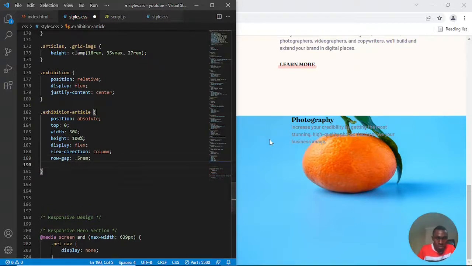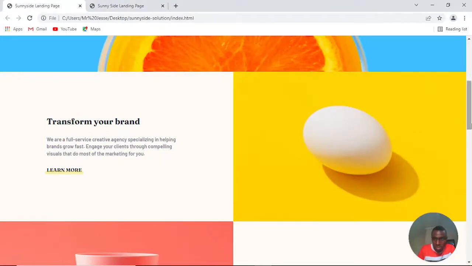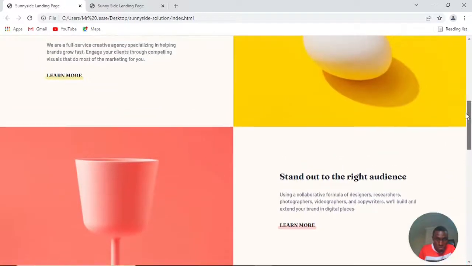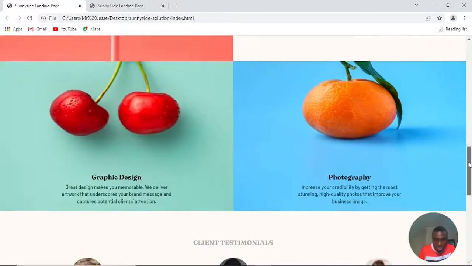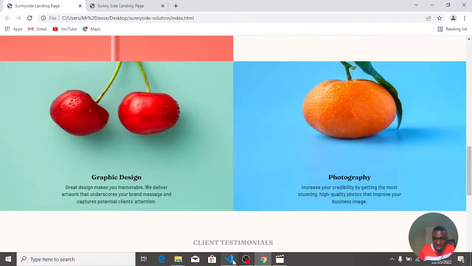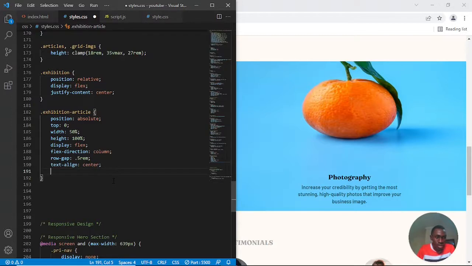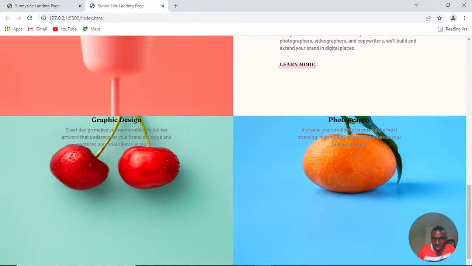And then I can also set the text align to center, because you see this is centered right here, it's not at the extreme and it's not at the start, like right here, where the text is at the start of the container. So I could also set the text align right here to center, just like that. Okay, that looks good. Let me save this for now so you follow what I'm doing. Now you realize that I have my text align of center, so it's no more at the start of this container. It looks good for now.